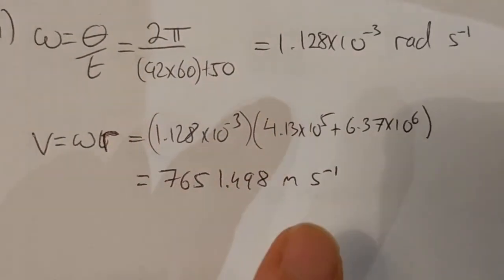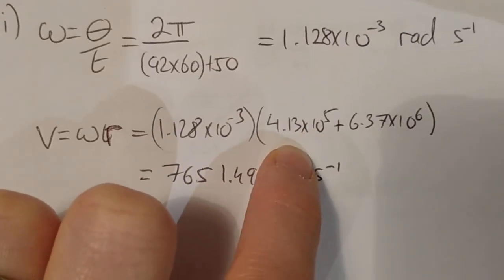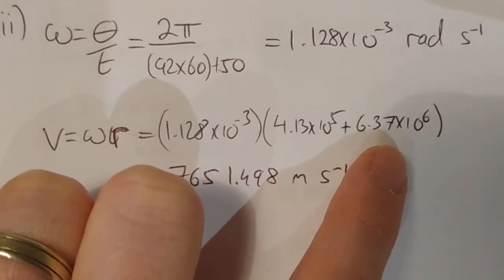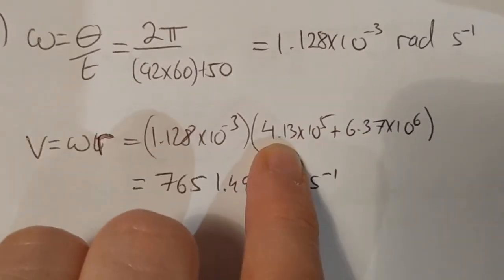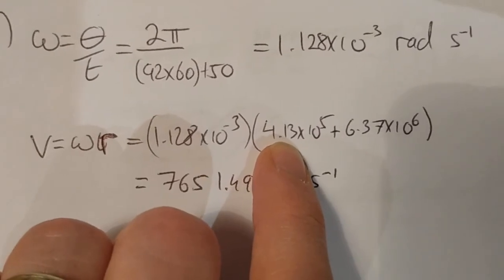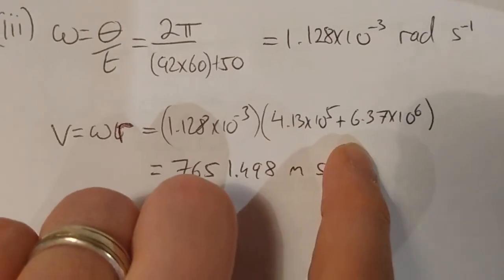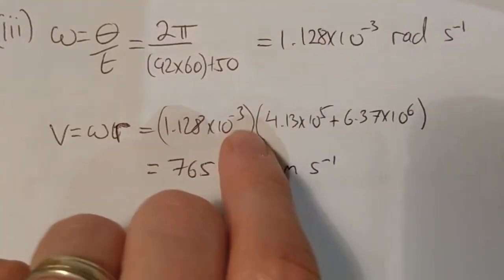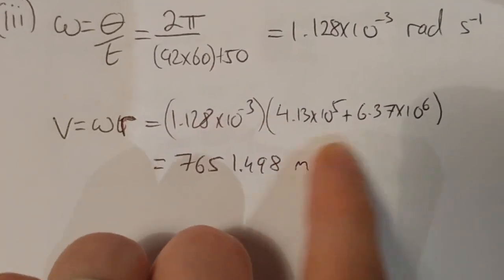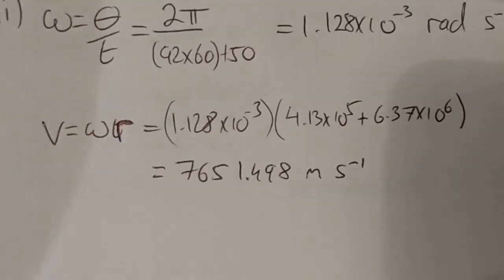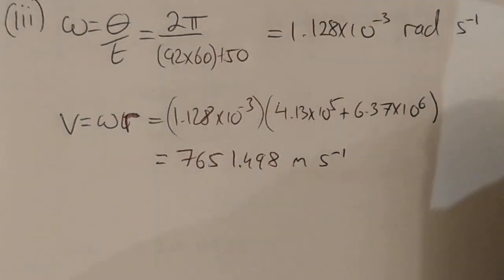The radius now, this is the bit. This is the altitude, 4.13 by 10 to the 5, about 400 kilometers up. But it's also got the built-in radius of the Earth, 6.37 by 10 to the 6. It's not just the altitude. It's not circling about a point on the surface of the Earth. It's circling about the center of the Earth. So it's got its altitude above the Earth plus the radius of the Earth itself. That's my total radius of the circle that the space station is moving in. So this is the speed, 7.5 kilometers a second, which is pretty astounding stuff. Okay, that's part 1.